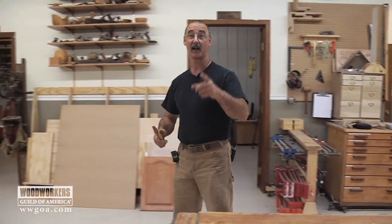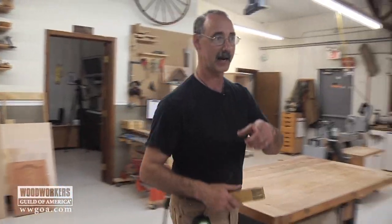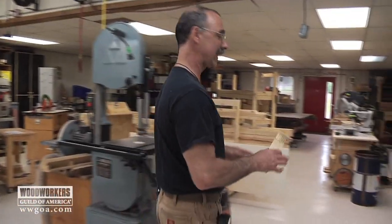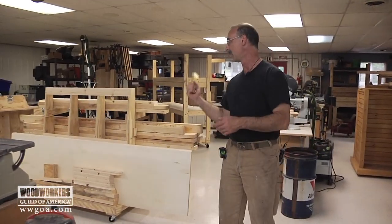Now, let's have a look at the other end of the shop because that's where the most changes have happened. When you were here last, I don't think you could see a floor tile on this side. Now I've got things mostly put away. I've still got a lot of stuff to sort through, but here's what happens over here.